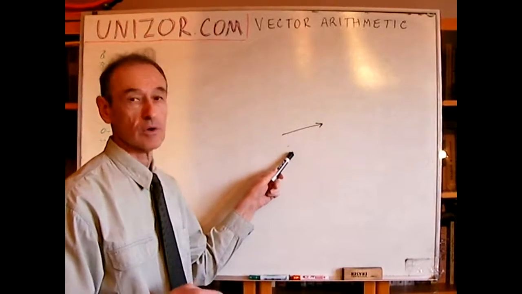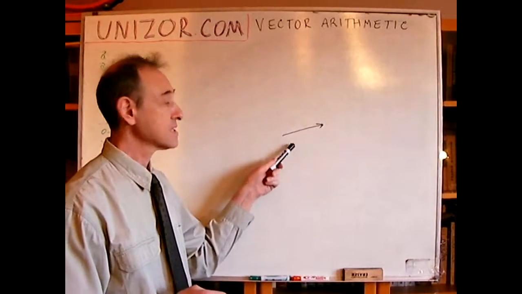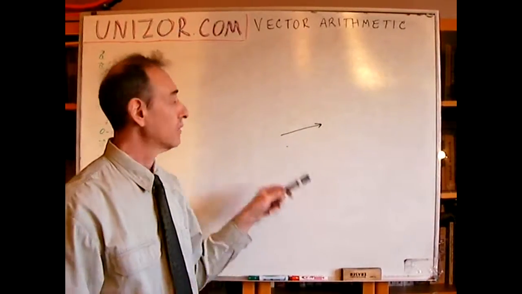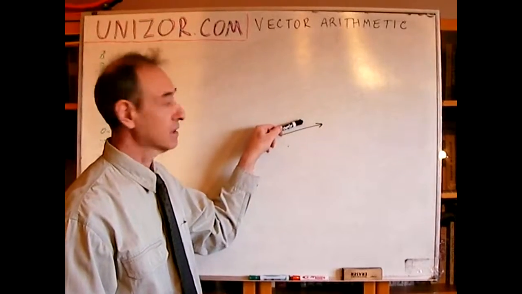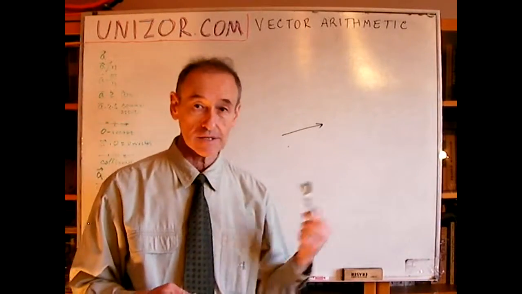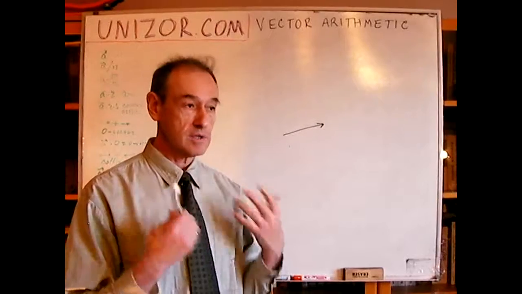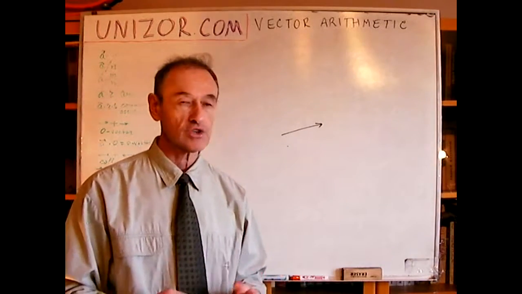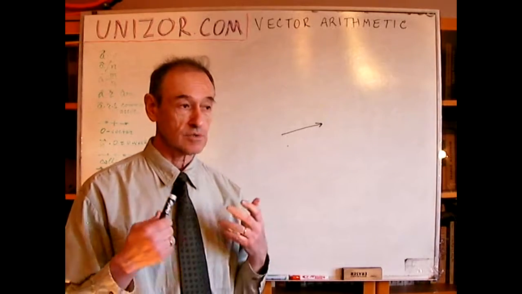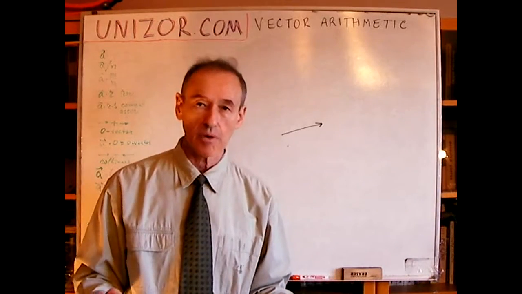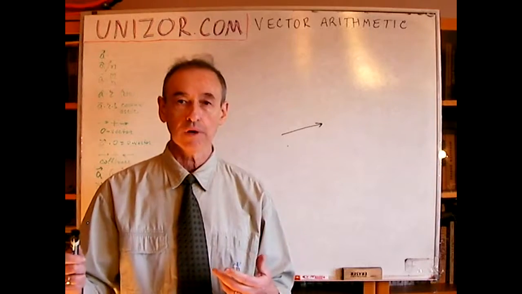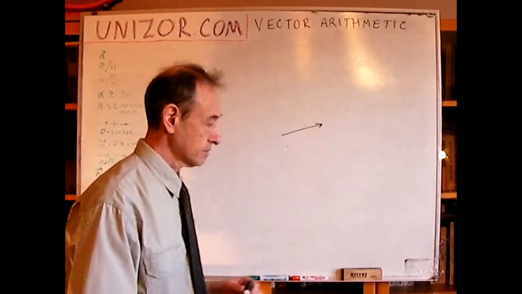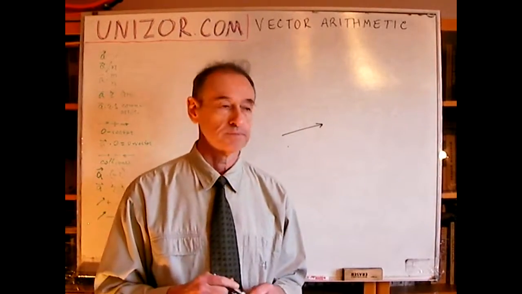Now, this is 0, the length is 0. So if I sum them up, I will get exactly the same length. So the result of addition of a null vector to any vector would be exactly the same vector we are adding it to. So this particular concept, null vector, and the operation of addition is really working exactly like with numbers. You can add 0 to any number and the number will not change. Okay, so that's the concept of a null vector.